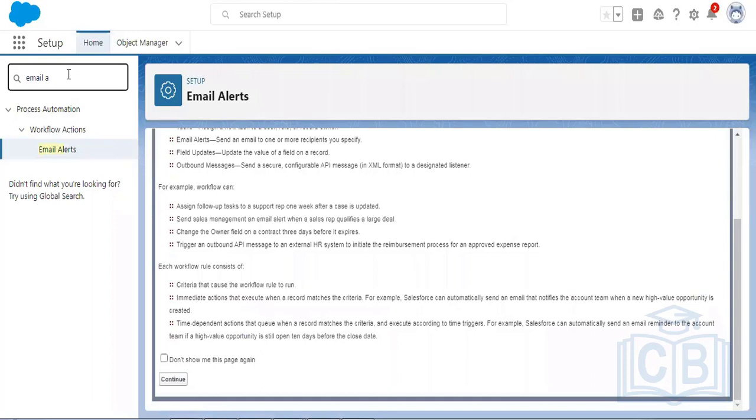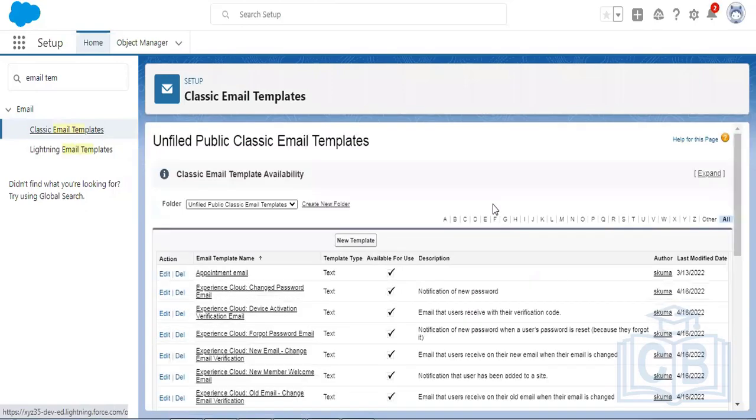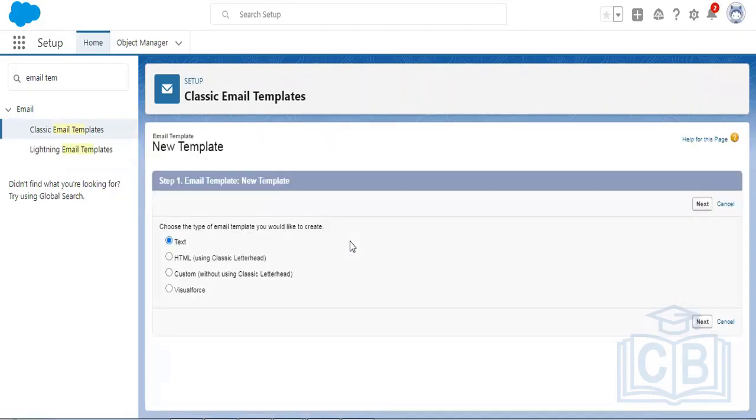Yeah, sorry, email template, classic email templates, new template. So here, if you can see, I can create four types of email template. First is text, second is HTML, third is custom, fourth is Visualforce.